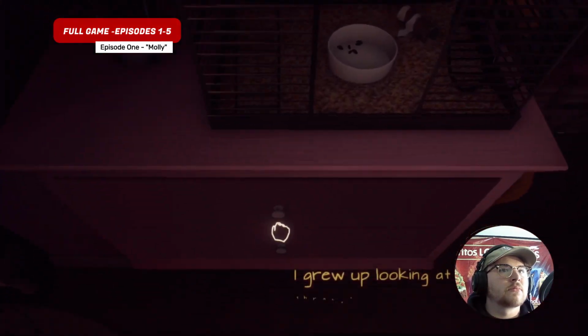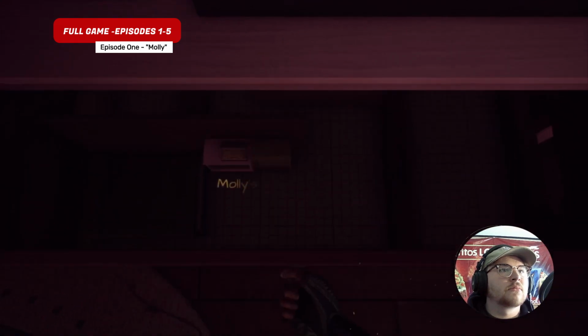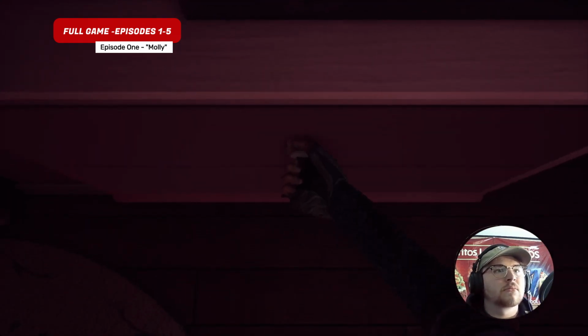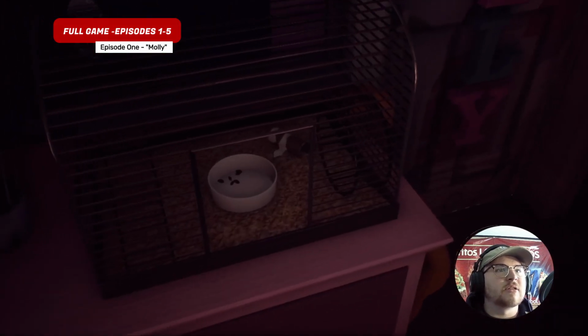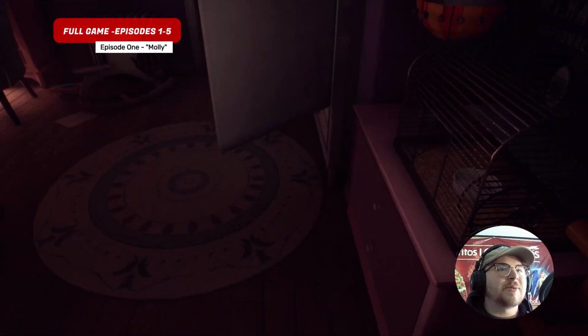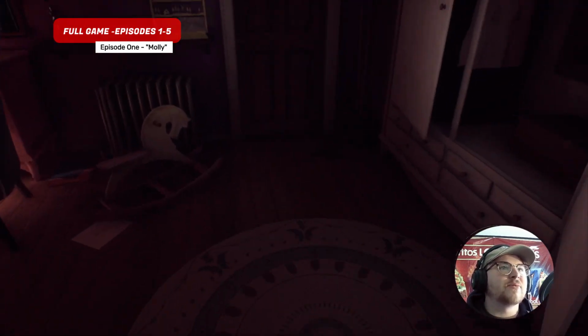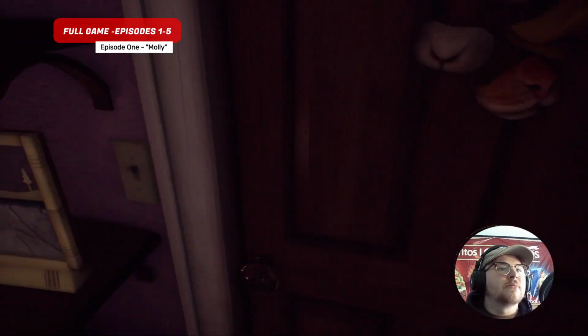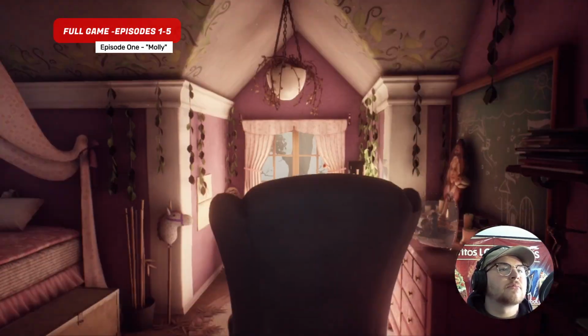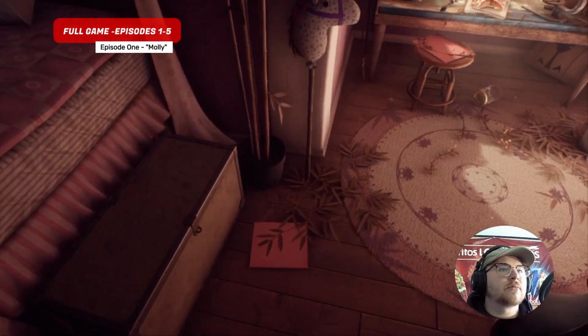I grew up looking at Molly's room through the peephole. Molly's gerbil had a tiny bedroom with its own even tinier gerbil cage. Don't tell me the gerbil's still in there. Okay, that's a toilet paper roll. I was about to say, how cruel are these people? No closet? Or I can't get in there?